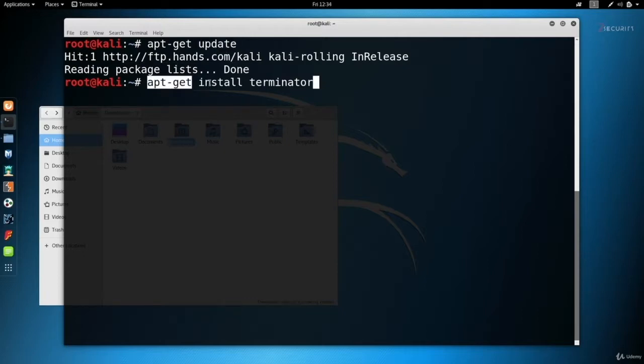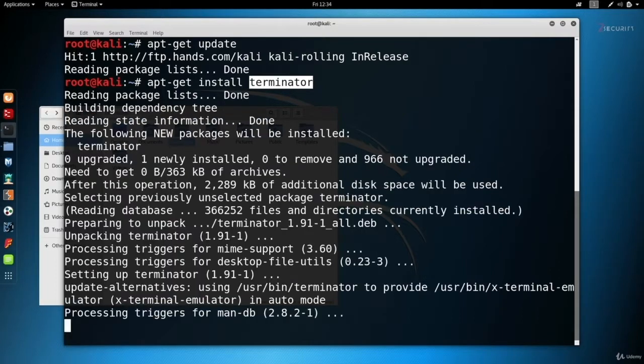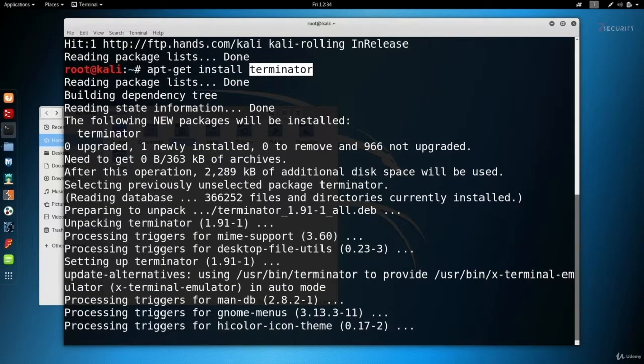We're saying that I want to install, and the program name that I want to install is called Terminator. So I'm going to hit enter. And this is going to download and install Terminator for me. So you can use the same command to install any program that you want. You just need to replace Terminator with the name of the program that you want to install.